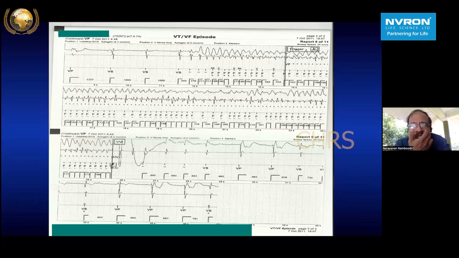Let us see what happened to this case. A few months after the implant, this patient again had another episode. You can see the short coupled event happening there. And this was correctly identified and appropriately recognized as ventricular fibrillation. You can see the cycle lengths of 180, 130, 180, 184 ms, which corresponds to more than 300 beats per minute. And this was identified and defibrillated. This high voltage therapy, 36 joules, was given, and the patient is brought back to normal sinus rhythm. So this is the essential function of ICD.